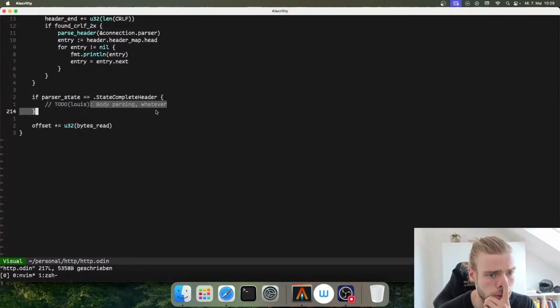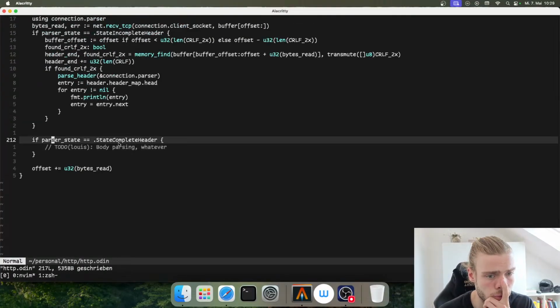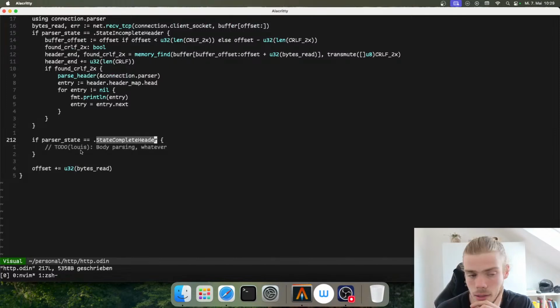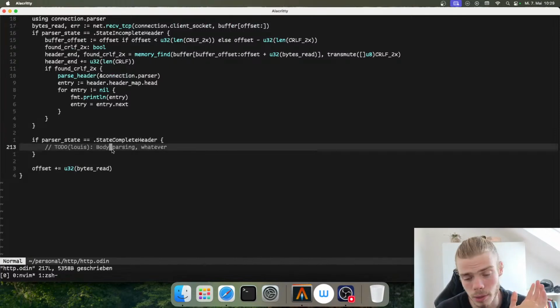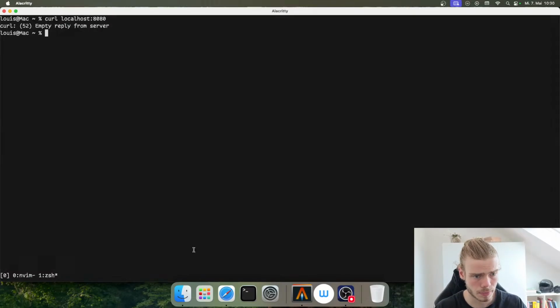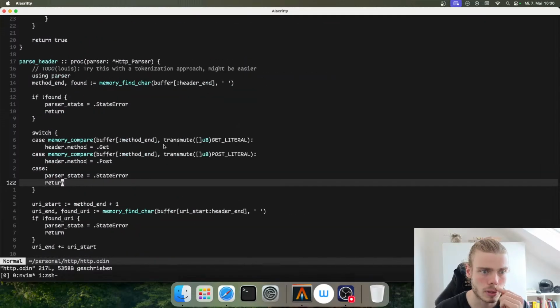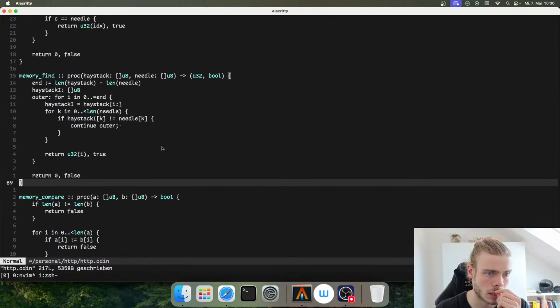So if we have a complete header, we try to get the body, which might be compressed, but we don't care about that at the moment. And then try to make a response. But what we also have to do is get this set up.